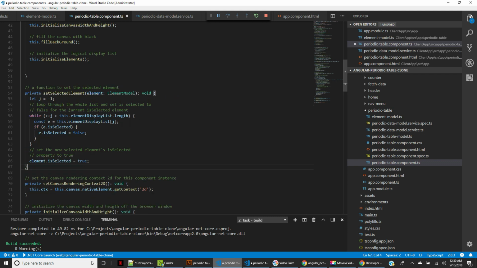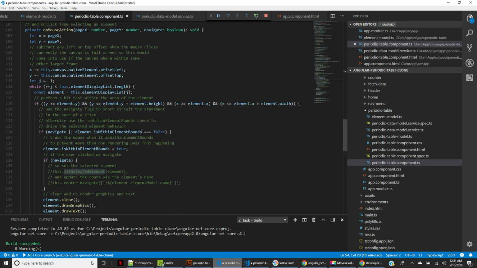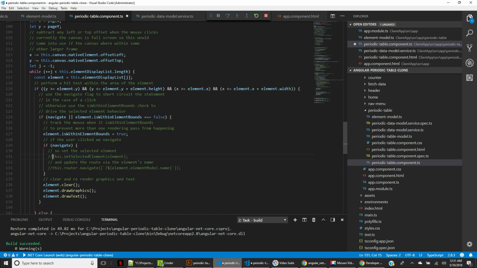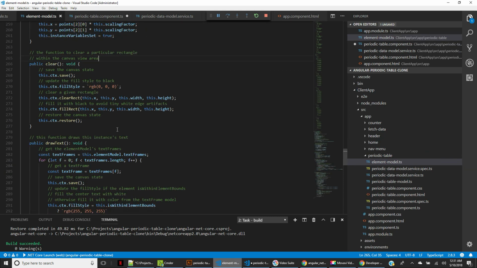And all this is going to do is it's going to iterate over our logical display list, find whatever element may have been selected already, set that back to false, and then set the currently selected element to true. And what that's going to do is down here in our onMouse action function, it's going to let us set this information in our instance of our element so that when our element model re-renders itself, it knows that it was selected and that it can use the white text.